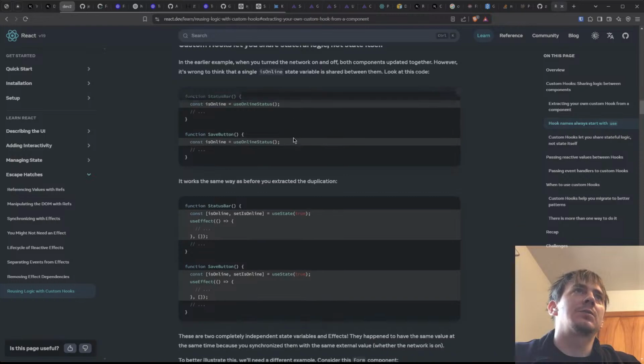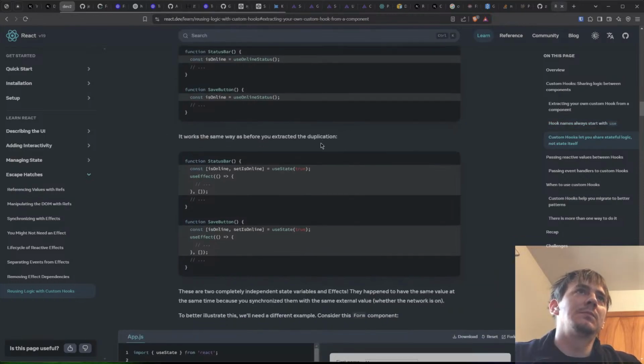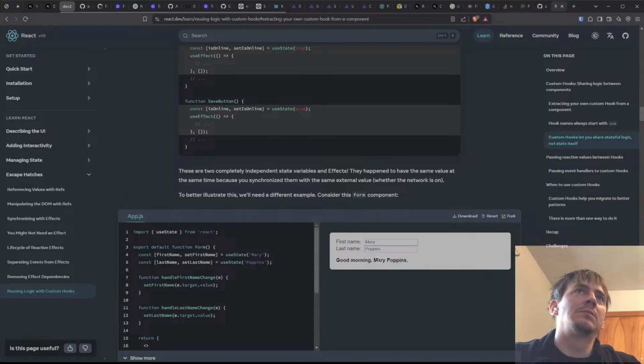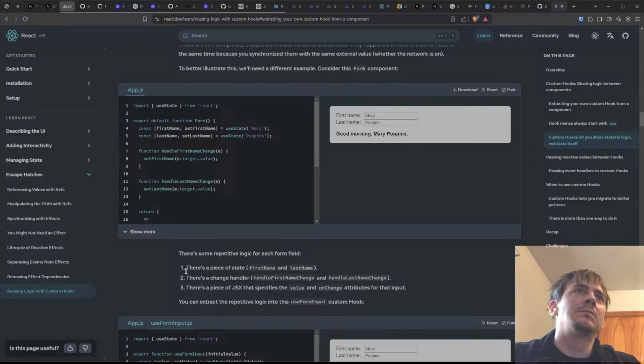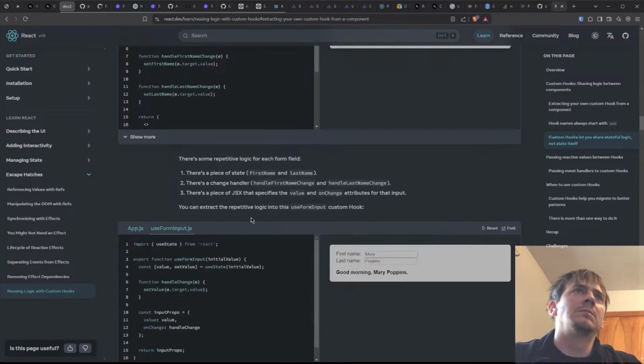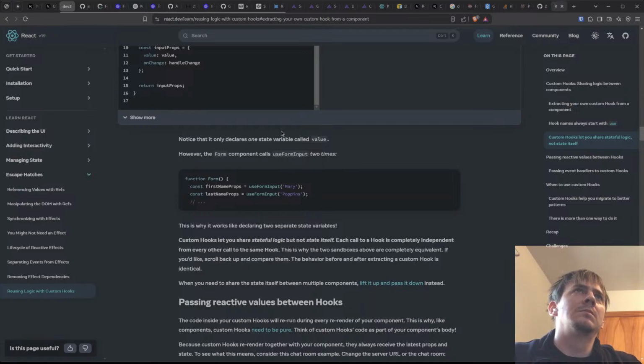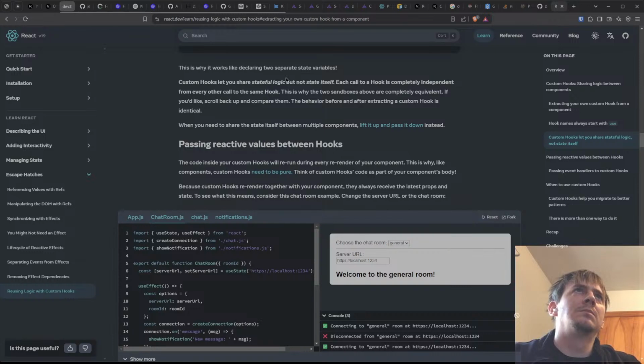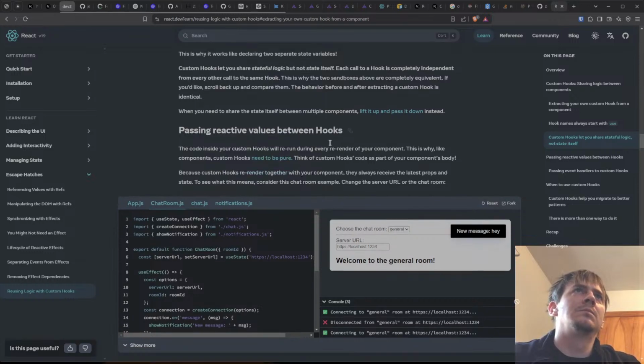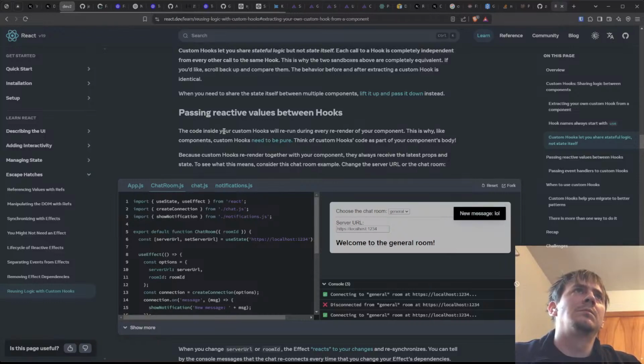They share stateful logic, not the actual state. Reactive values. What does it mean by that?